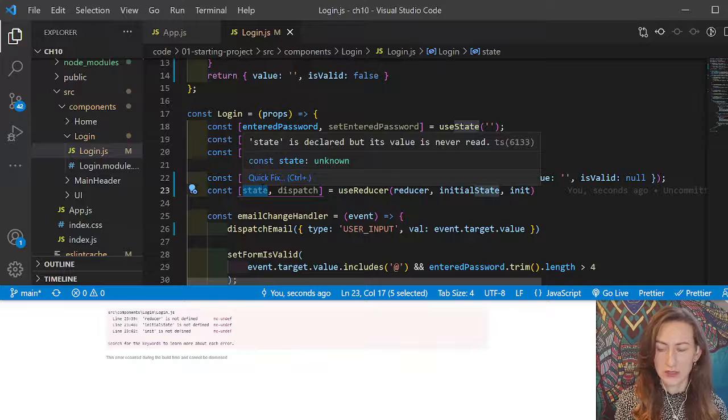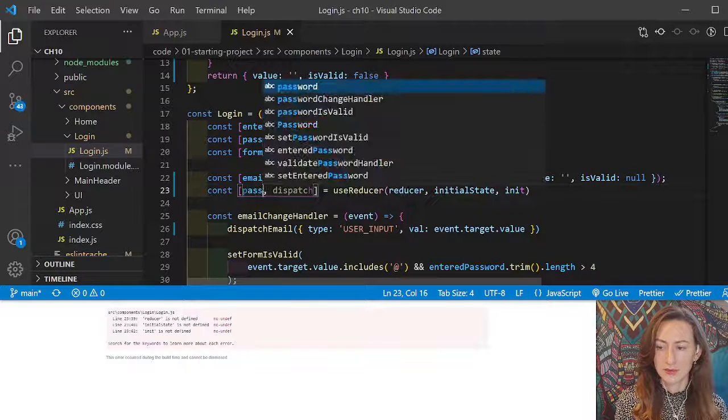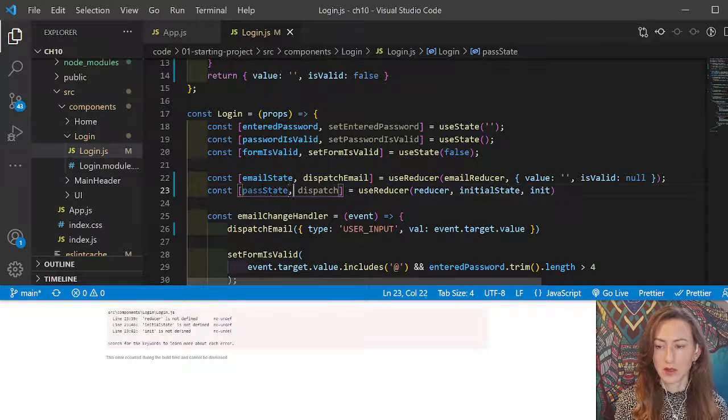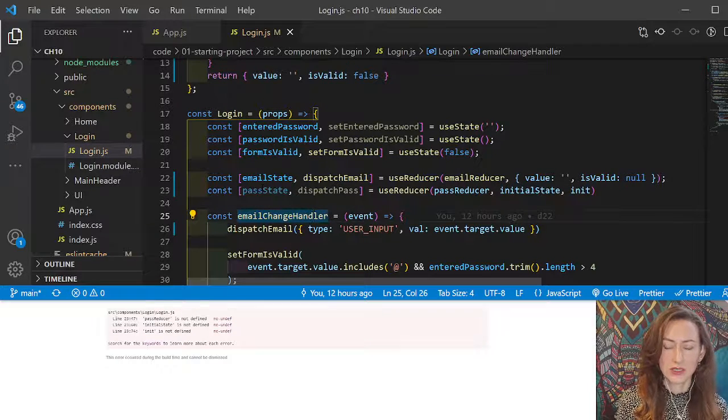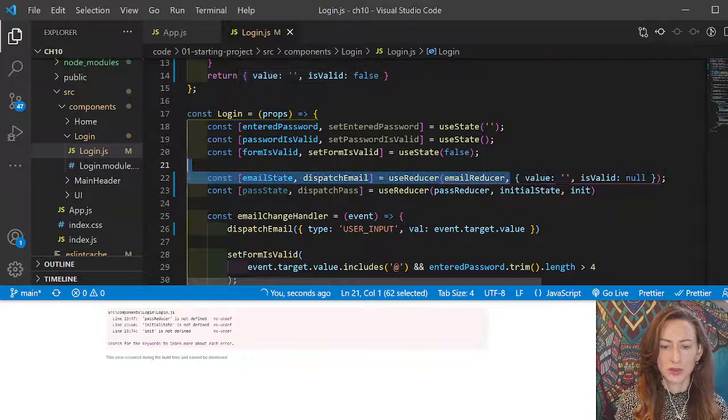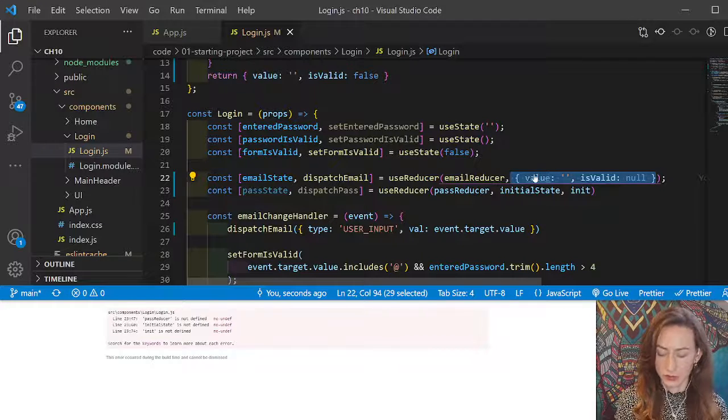So this is pass state, pass dispatch pass. Then we want to use the reducer, and this is going to be the pass reducer. And then we have our initial state, which is still just going to be an empty value and null.